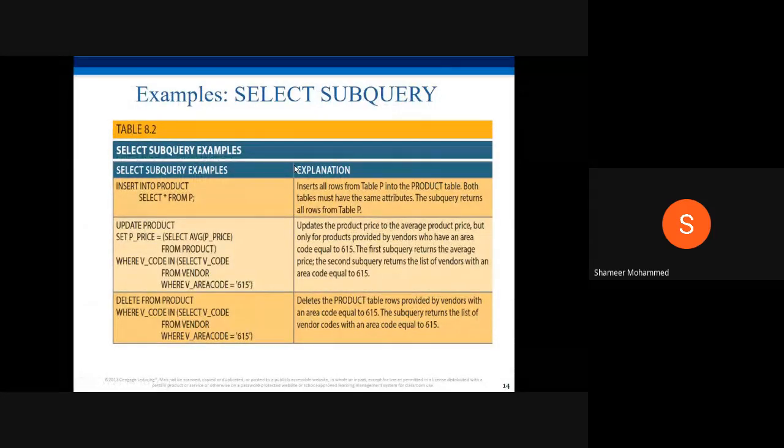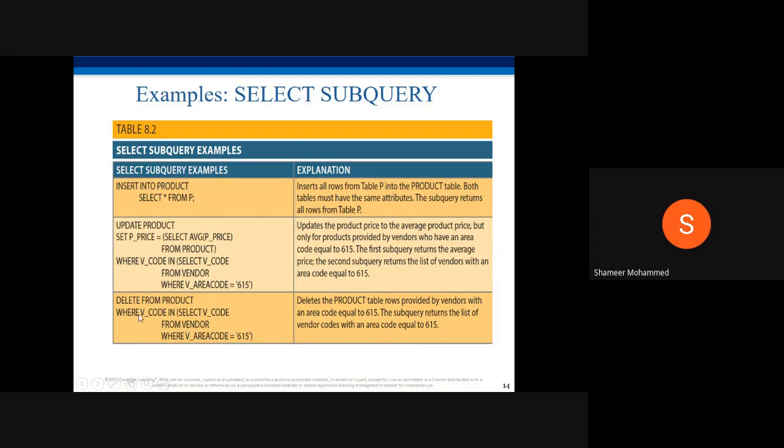See, subquery examples: select subquery. These are the different examples while inserting, while updating, while deleting. Three different commands. This is the subquery here. Whatever is there in table P, you are going to insert into product. And here, see, this is another subquery inside the brackets. For delete also, inside this command you have this one.